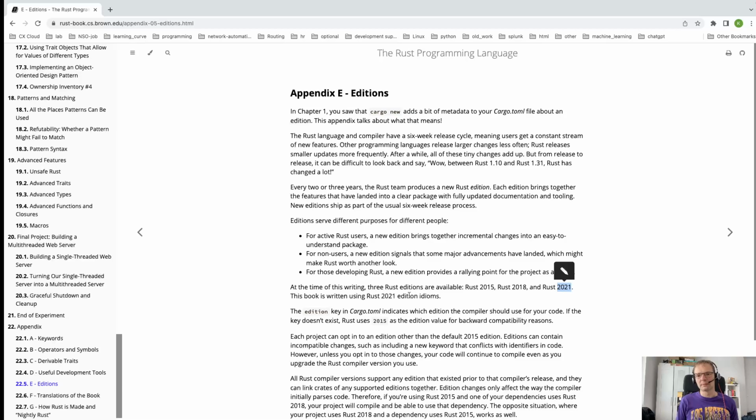which in fact are the only ones available at this particular time. And what is also a nice thing is, for example, if you specify Rust 2021 inside of your crate, however, you have some stuff that is only supported in 2015, Rust will default to 2015 so that it can help you with backward compatibility, right?